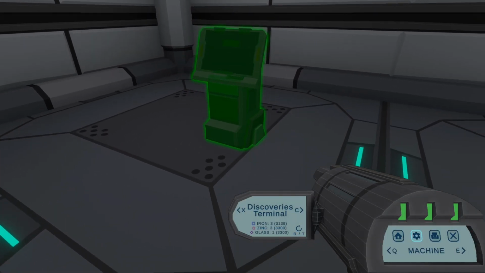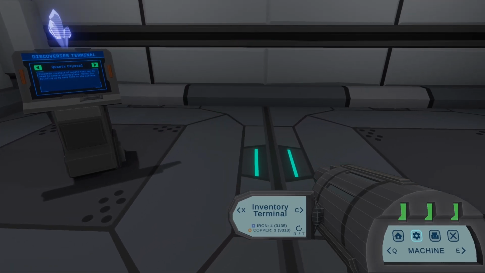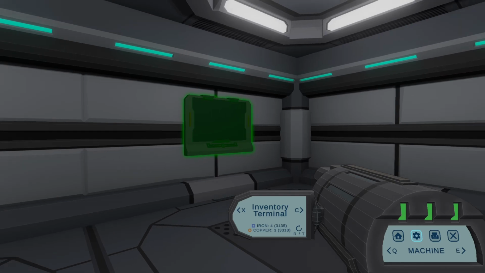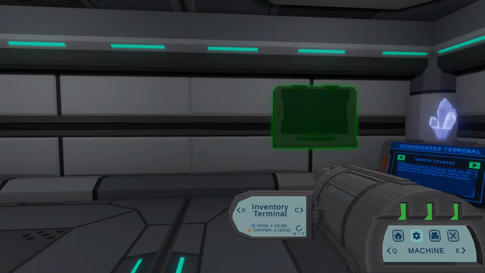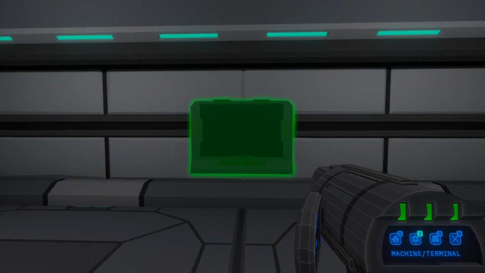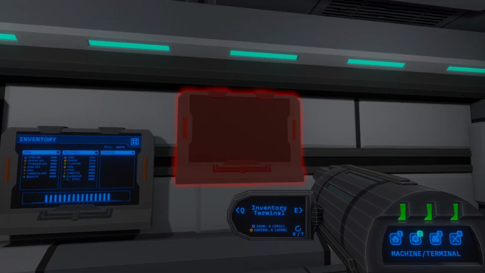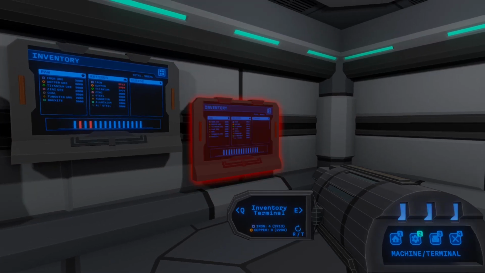I found that many players wish to be able to mount the smaller terminals to walls. Before my changes, only the inventory screen would mount to the wall, and even then it could only be positioned in the centre of each wall. So I went ahead and completely overhauled the base building system, allowing certain objects to be mounted anywhere on walls, starting with the inventory screen.